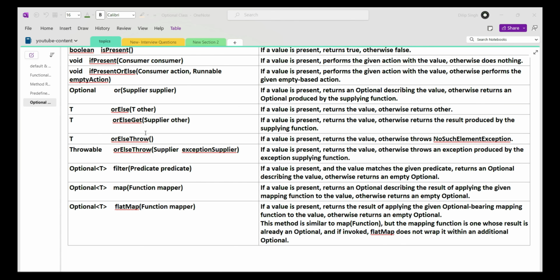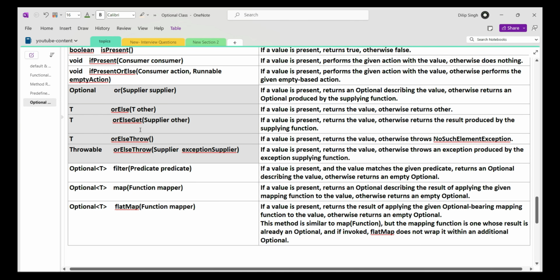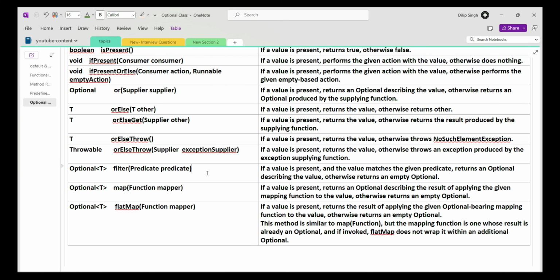Now we are done with all the orElse methods, right? When the value is present, what to do, and when not present, what values you have to get. Now if you move to the other method, we have one called the filter method. The filter method takes an input method parameter as a Predicate. What is a Predicate here? Predicate is a functional interface. It is all about conditional evaluation logic. It always takes an input value and at the end provides you a boolean result.